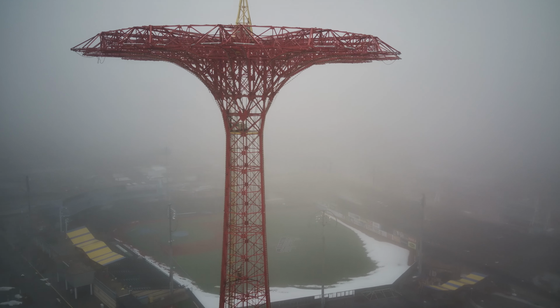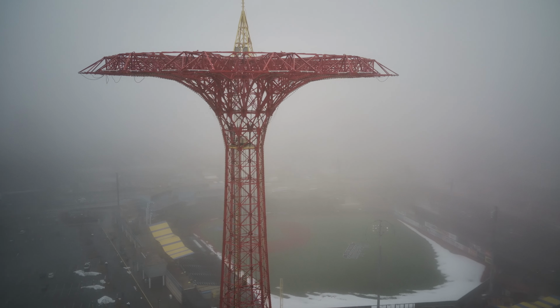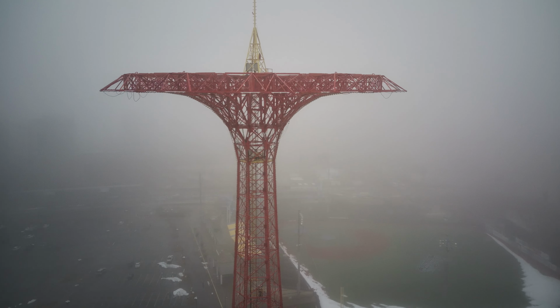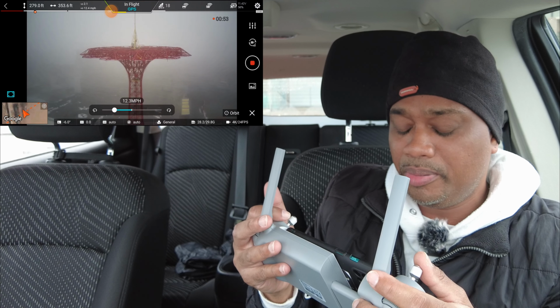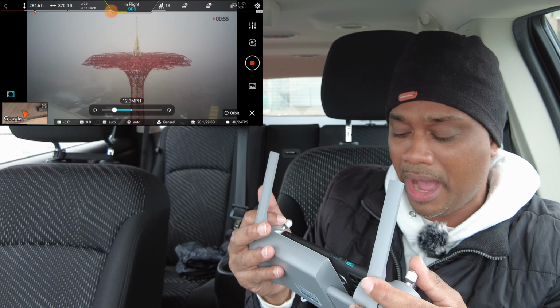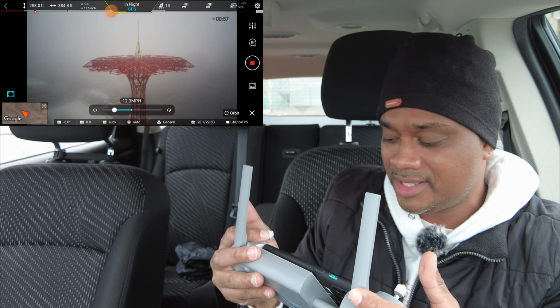You think, a whole kit that comes for 500 and something bucks, you don't expect these kind of features. And then when you get the features, you expect them to be kind of gimmicky. No, Fimi put in some work over here. They got it popping right now. They got it working, you know. This is nice, you know.